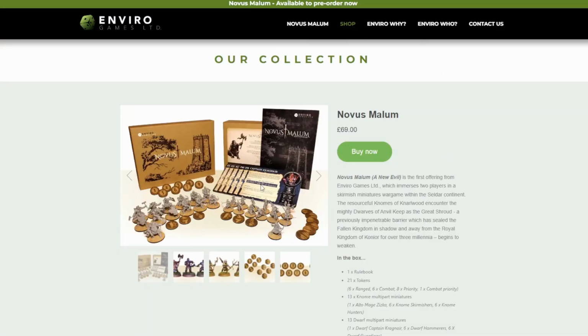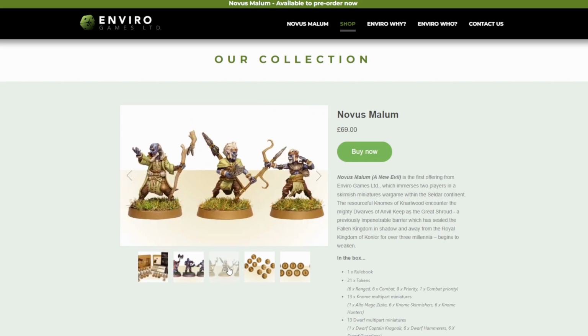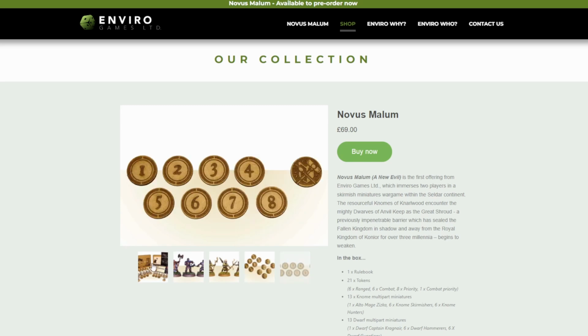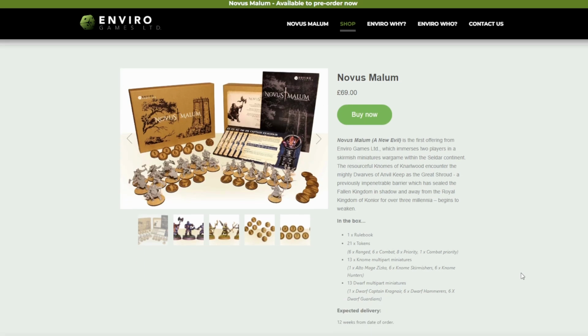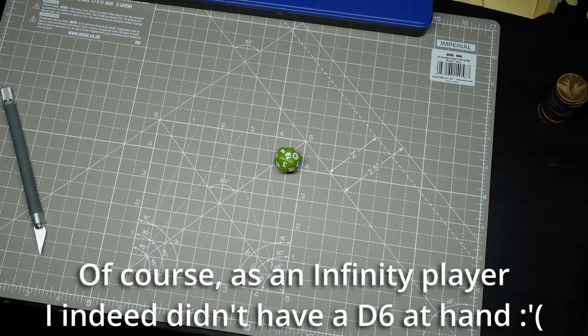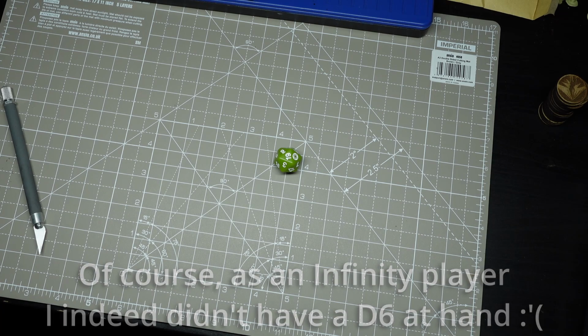Speaking of the price, the starter box retails at just under £70, and the game ships in about 3 months' time. For that price, you'll get 2 full warbands, each containing 13 minis, plus the rules and all the other tokens and gubbins you need to play the game. The only thing EnviroGames ask is that you provide a single D6 to use for playing. And if you haven't got one of those lying around, well, I'm kind of surprised you're watching this video.